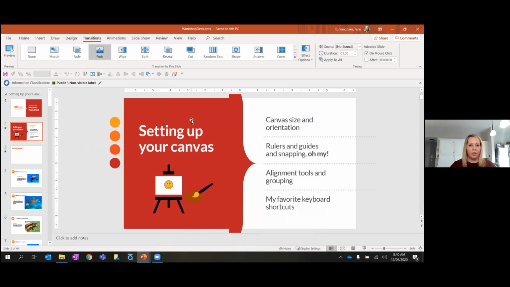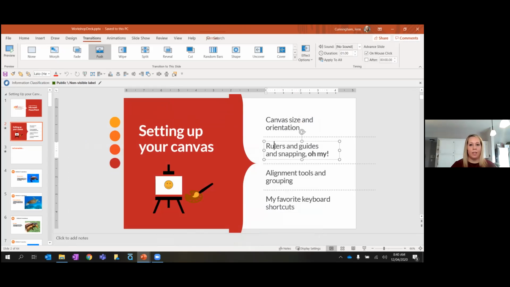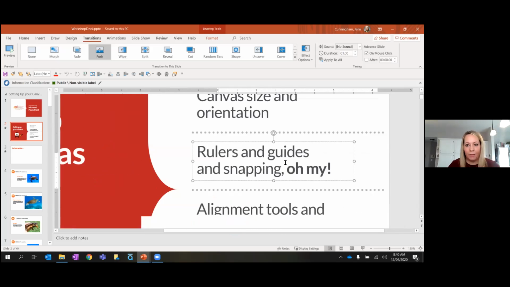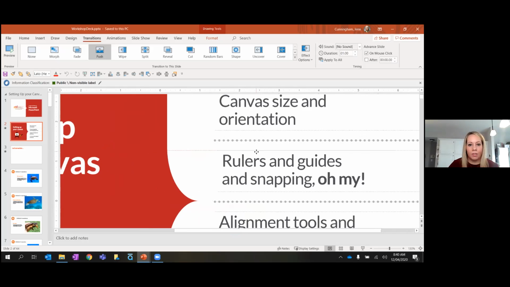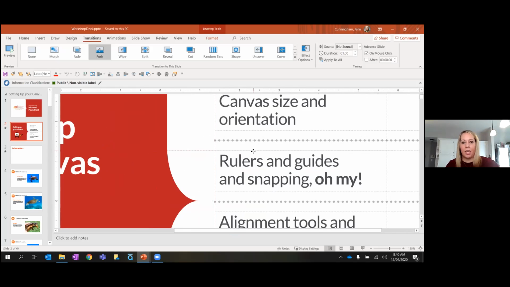The other thing I wanted to mention that's really going to help, and I'm not sure if it's always set up for folks. If it's not, I'll show you how to set it up, but I'm not sure if you'll be able to see this here. Let me zoom in a little bit. Do you see how on my screen, it's got the red dotted lines that show up, and it helps you snap and make sure stuff is lined up?